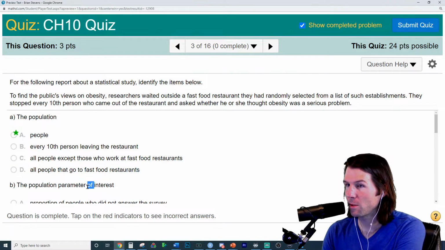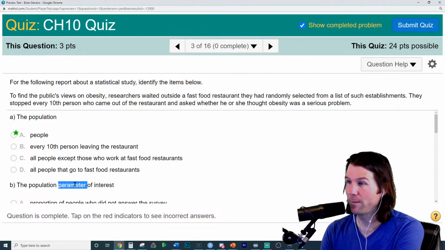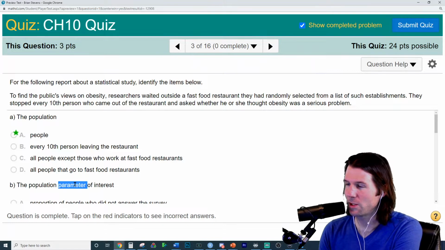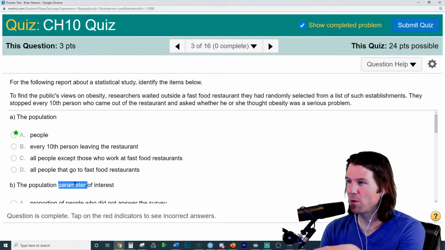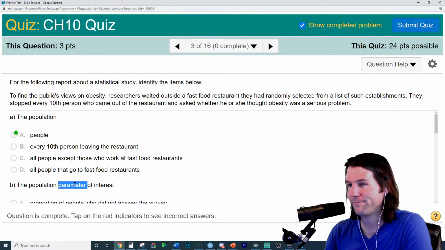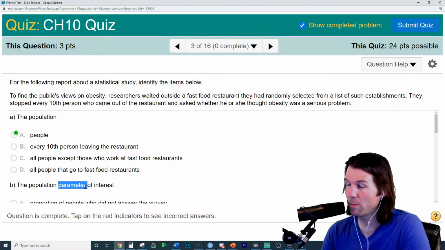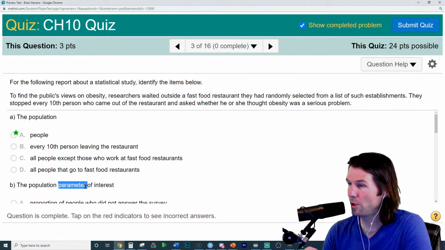So the population parameter of interest, what is the definition of the population parameter of interest? Well, this is just the parameter. The parameter is what we want to understand about a population. So maybe you're doing an election poll, and the second is the proportion of people. Yep. That's what they want to understand about a population. Now, the only word that matters right here is parameter. People say parameter of interest, population parameter, but when you hear this, you should only focus on parameter. Parameter is the word that matters because parameter is what we are trying to measure.